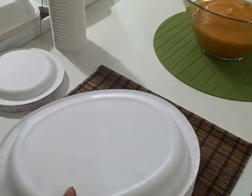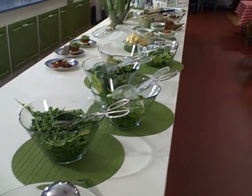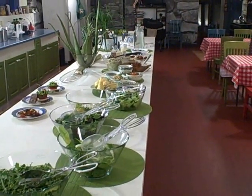Now we're inside the cafe and we're gonna go through the buffet line, and I'm gonna explain to you what's available tonight. Now keep in mind, this changes every single day, and this is an all-you-can-eat buffet except for the main dish, which usually is one per person. But everything on the buffet line that we're gonna show you is all you can eat. How this works is first you get a plate right here, and then you just load it up with everything you want. Everything is displayed really nicely in nice glass bowls all the way down.